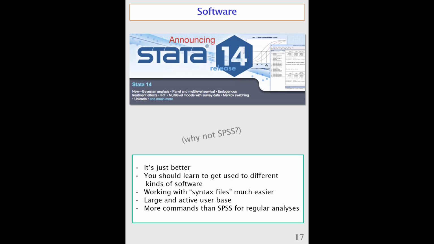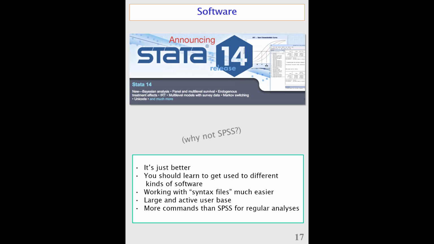There are a couple of reasons why I personally prefer Stata to SPSS. The easiest way to say that would be, I think it's just a better program, but that needs a couple of arguments. First, I think that the user base that Stata has is way bigger than SPSS in the sense that you can benefit from it. So if there's something particular that you want or want to find, then there is quite an active user base and user forum where you can find all kinds of assistance that'll help. The whole program is a little bit more stable than SPSS tends to be. I haven't checked for a couple of versions of SPSS, so perhaps they became better.